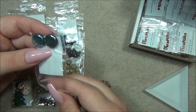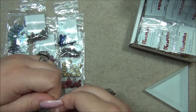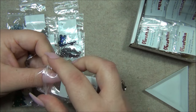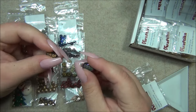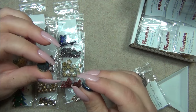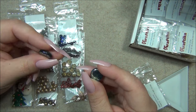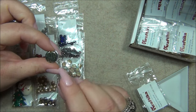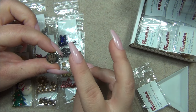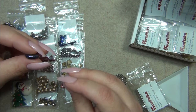And then, these are two hole. These beads are so darn cool. Every time I get these, there's a different pattern on it. I have some that have targets on them, checkered pattern. One time I got one that was a yin yang. I thought it was painted or plating, but as I went to work with it, I realized it was actually two different colors of glass formed together to make the yin yang pattern. I made a necklace with that bead.